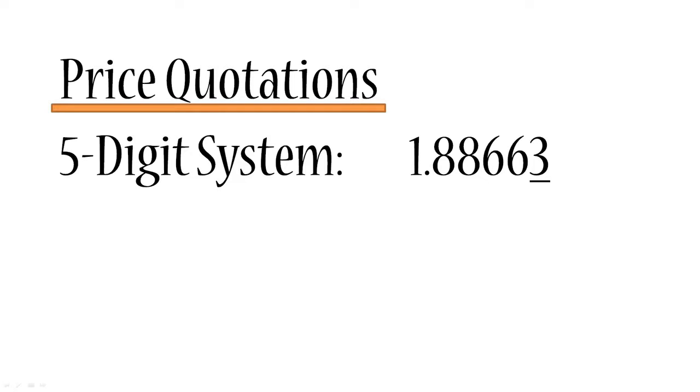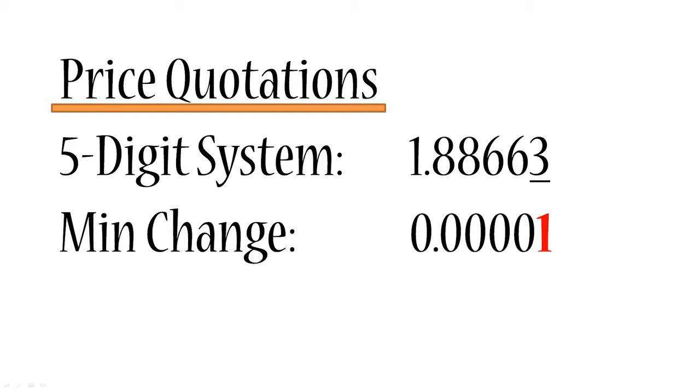5-digit quotations. So now we've got a new system in the Forex market. It's been around for a couple of years now. The precision of price quotations is getting better, and now most brokers actually supply quotations in a 5-digit mode. So here, that quotation we were talking about for British pound Australian dollar, 1.8866, is now more precise, and it's 1.88663. So now the minimum change this currency pair can experience is actually 0.00001. So 10 to the power of -5.